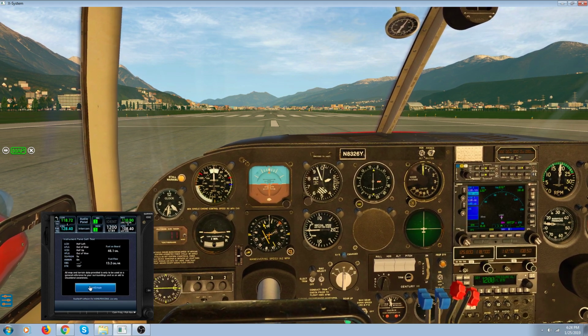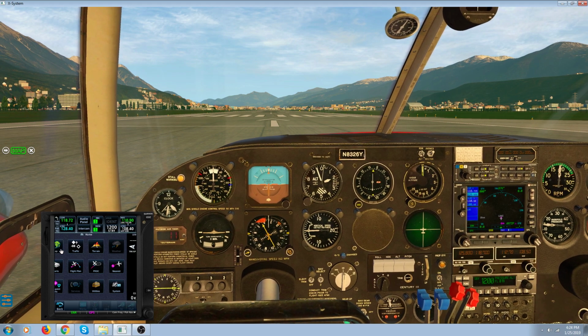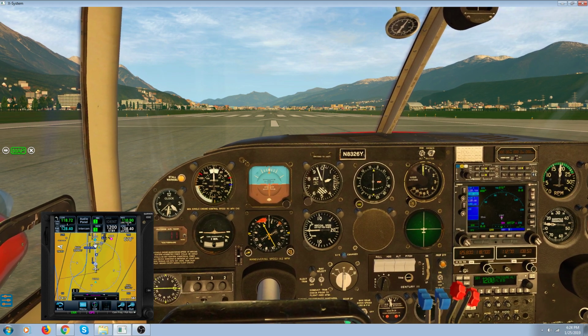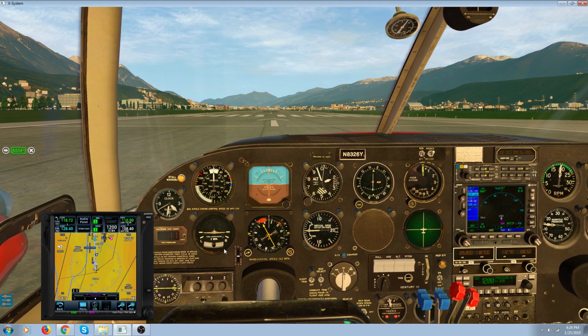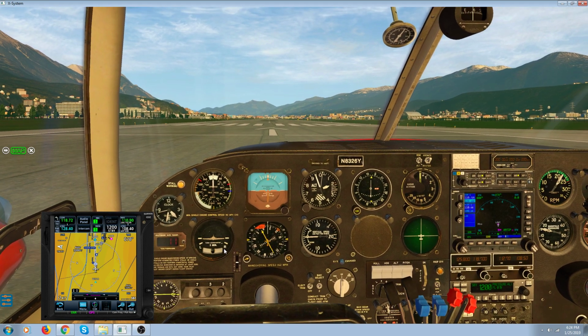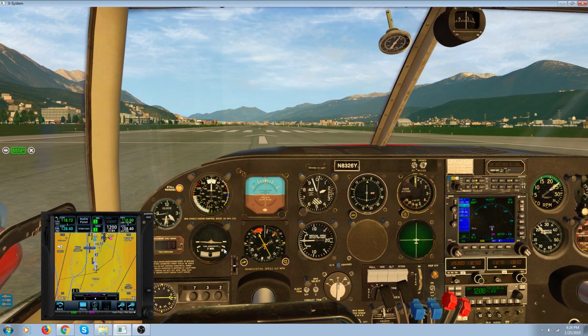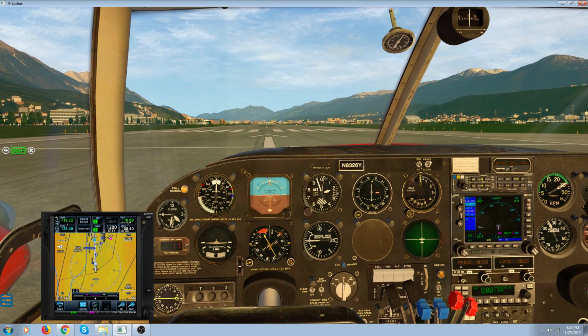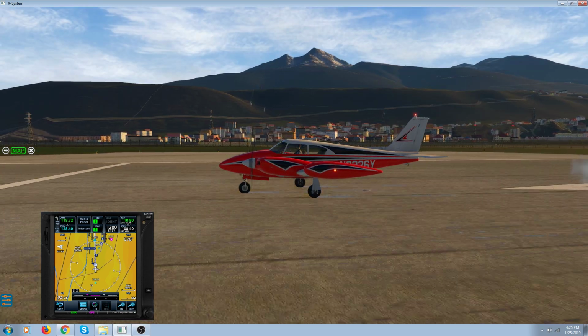And you see, it does work. And this plane doesn't have it, so you can use it as a pop-up. And if you go outside view, it'll still be there, see?